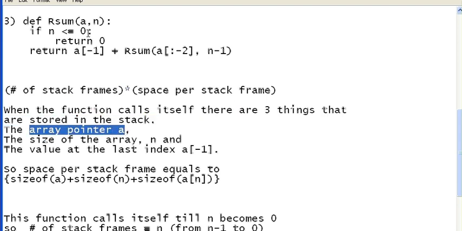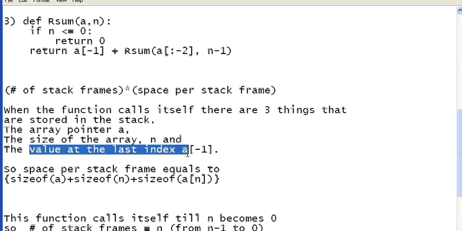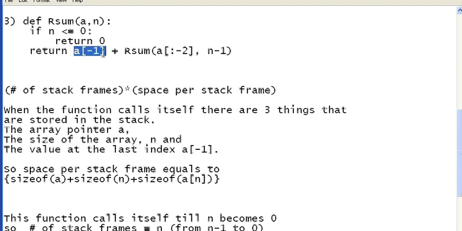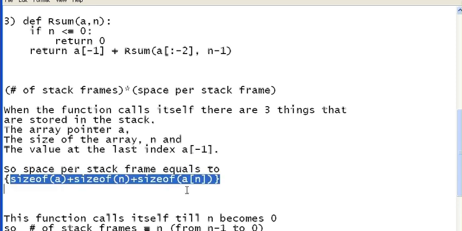The array pointer A, that is this one, then the size of the array, that is this n, and then the last value at the index A, that is this one. And then the called recursive function will execute. First these 1, 2 and 3 things will be stored on the stack, and then this function will execute. So space per stack frame is equal to this expression.